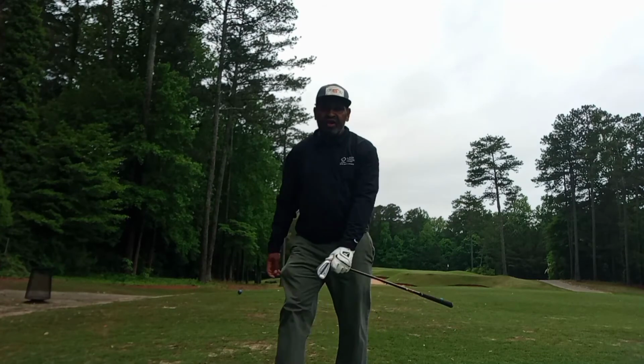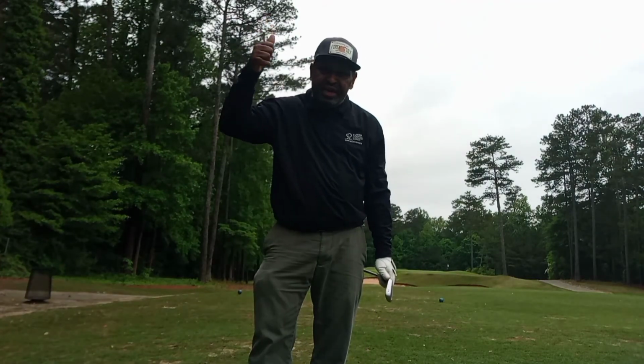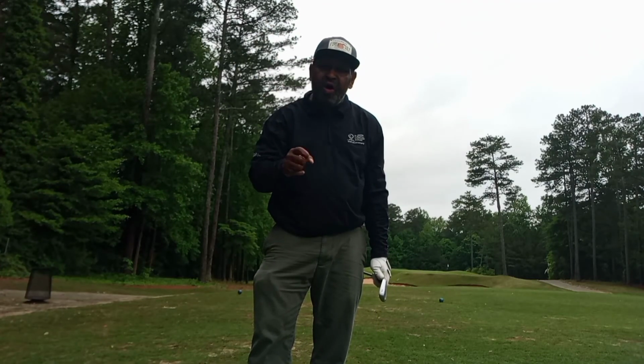The ball jumps off the club face, you get a little bit of higher trajectory, and you get more control with your ball on spin numbers.